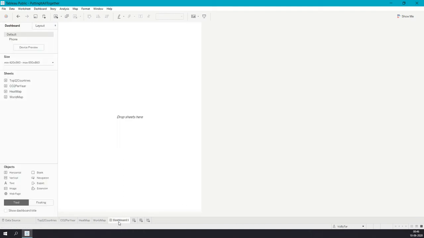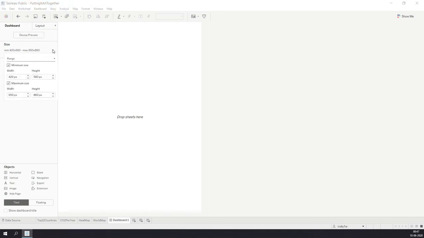Before designing any dashboard, we need to decide its size and layout. Tableau offers multiple layouts for various devices like phones, iPads, desktops, etc. You can also set your own custom layout and size. Let's change our layout to a custom size so I can fill my entire screen. You can change the layout as per your own requirements. I will change the width to 1600 and height to 870. This will cover up my entire screen.